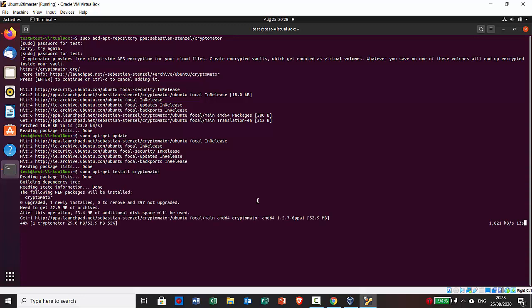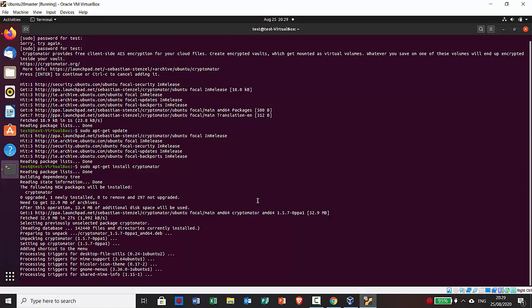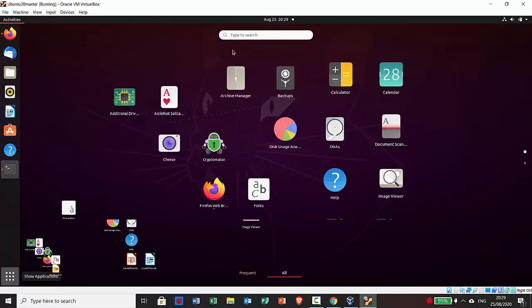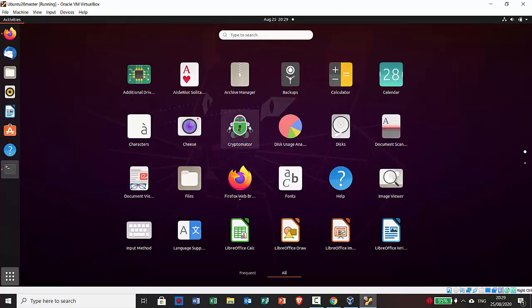Okay, it just takes a minute to run through its download and install. It's important as well that if you're downloading this from another source, you're looking for 1.57 or later as the release version. As I mentioned, there were some bugs in the earlier versions that caused blank vaults and lockups on the machines. Okay, so we're installed. Let's just have a quick look, and we can see our Cryptomator icon is there in our search bar. We'll just add that to our favorites.